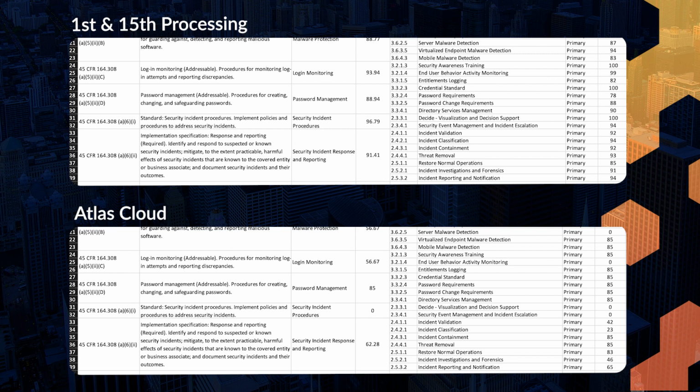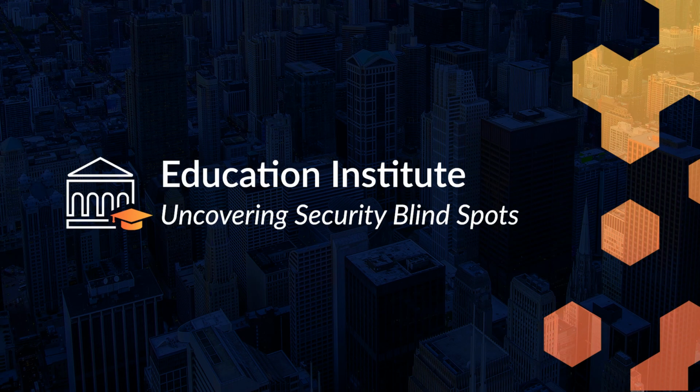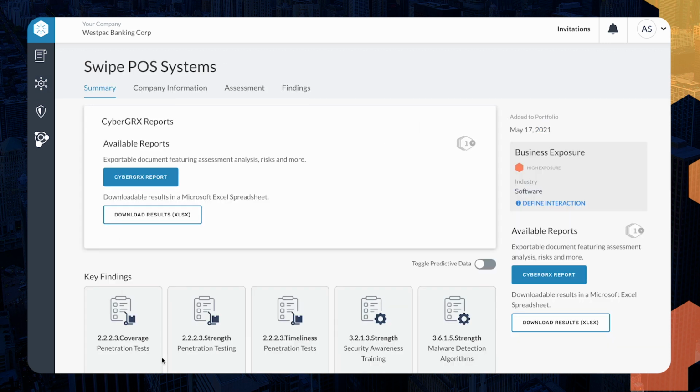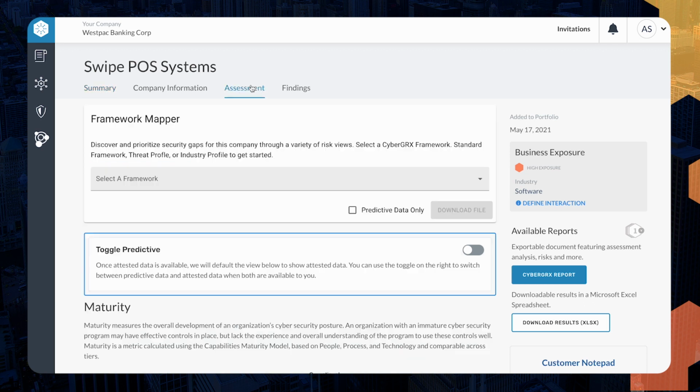If not, they can address these concerns directly with the third party by addressing each subcontrol that needs further discussion. An education system uses a third party called Swipe Point of Sales for all transactions in their bookstores, gift shops, and various eateries on campus. With such a high level of dependency and access to their network, the SecOps team wants to ensure proper due diligence regarding their infrastructure security.